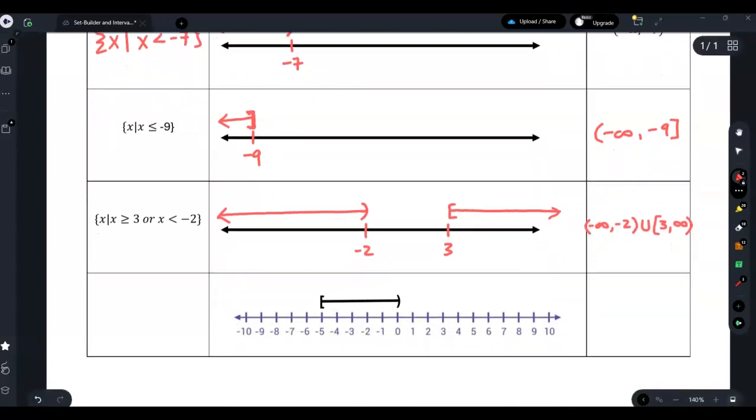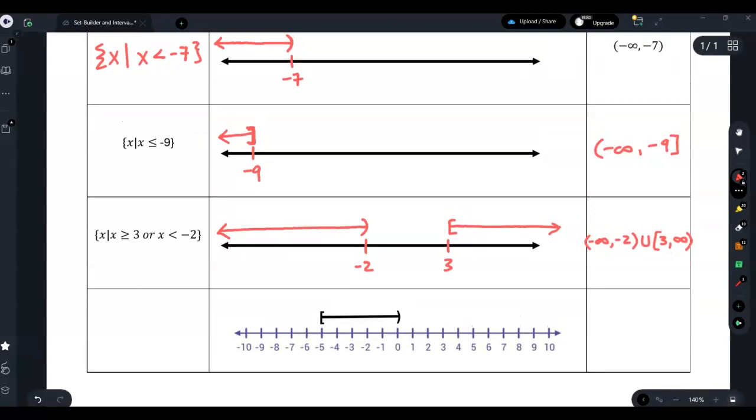All right, and then this next one, you can see that there's actually no arrows here. So there's not going to be infinities or negative infinities on this one. If I read my number line, it is starting at -5 and stopping at 0. So my interval notation would be pretty simple, would just be the interval from -5 to 0. And I just use the same symbols they've been using. They use a bracket on -5 and a parenthesis on 0. So this means I am including all the numbers in between -5 and 0, including -5, but not including 0. So all the fractions and decimals and whole numbers, all the numbers in between there.